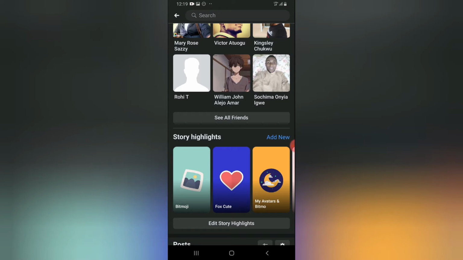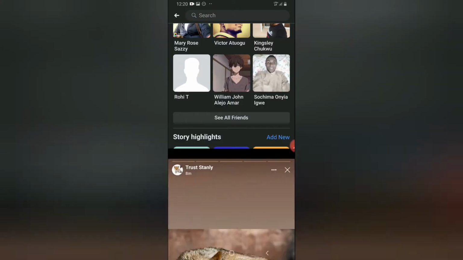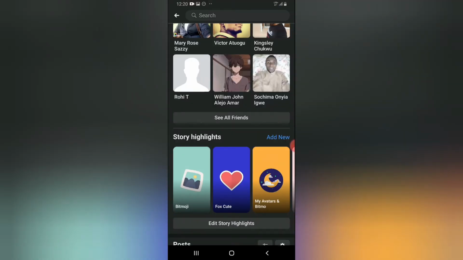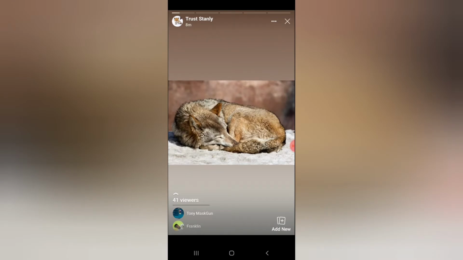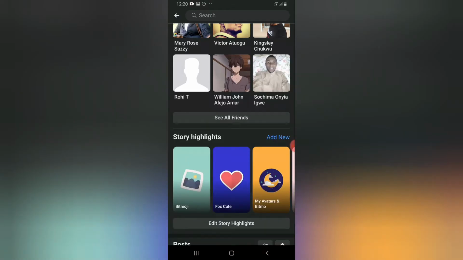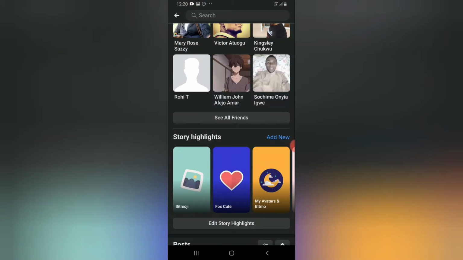Each of these images I have right here are the covers, because when you click on them, you see different images inside. But for that first one, just ignore it. You can see this one has a different cover which has a love icon, but when you click on it, you can notice that there are different images inside, and you won't see that love icon inside that particular image. So the same thing with this other one also. There are different images, but on the outside you see a different cover. That's because it's just a cover, not a profile or a highlight.